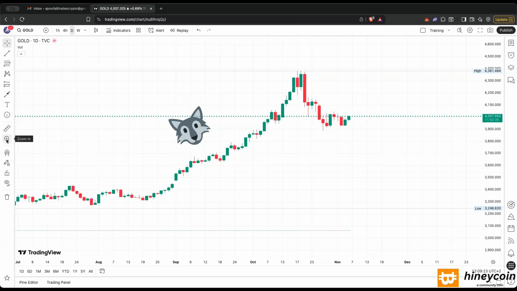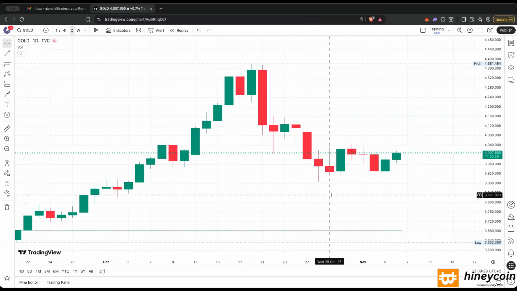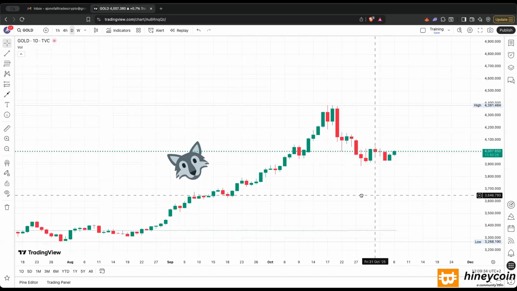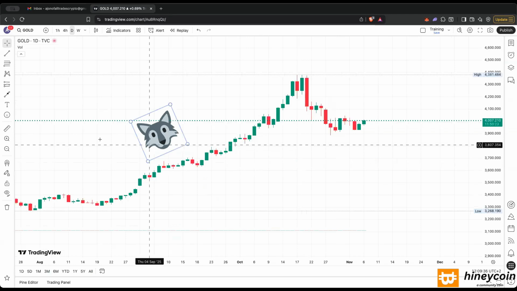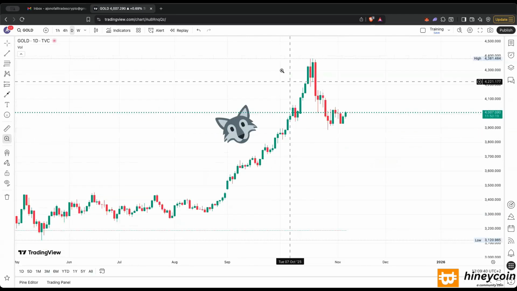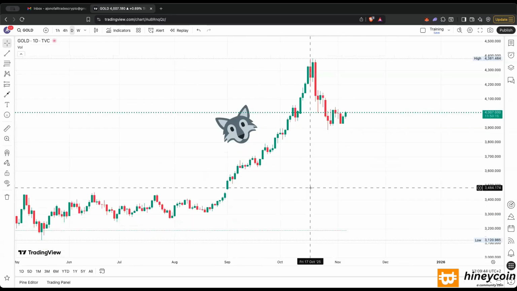Now we've explored the ruler. This is just a normal magnifying glass that wherever you select will zoom into a specific area. And you should be able to then manipulate the TradingView charting area to get it back to where you want. You can obviously zoom out as well. So once you've zoomed in, you have the opportunity to also zoom out.